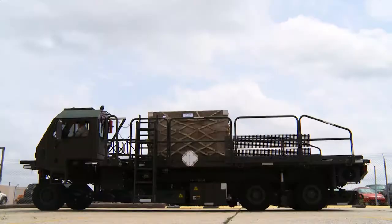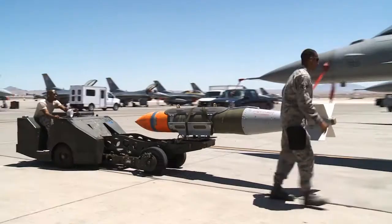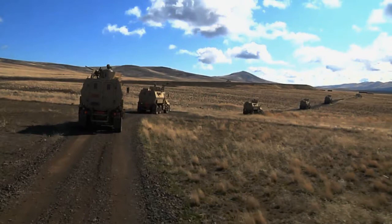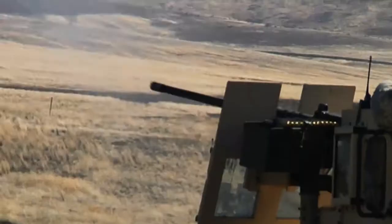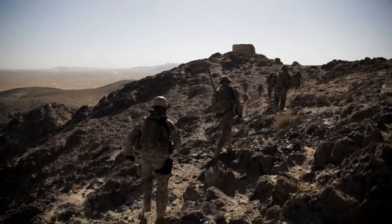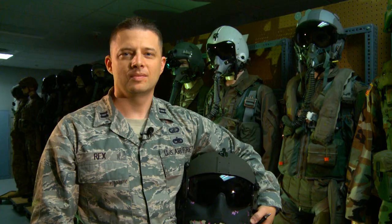Our Support Equipment and Vehicles Division provides an array of products for our expeditionary forces worldwide, from aircraft ground equipment to fire trucks to MRAPs. We make every Air Force mission possible. One of the Security Forces commanders came back and said, hey, I had 14 guys that were injured, but that's it. And that was because they were in these trucks. So what you guys do is very important. It really does help us and protect us to go outside the wire and actually accomplish our mission. Every airman.